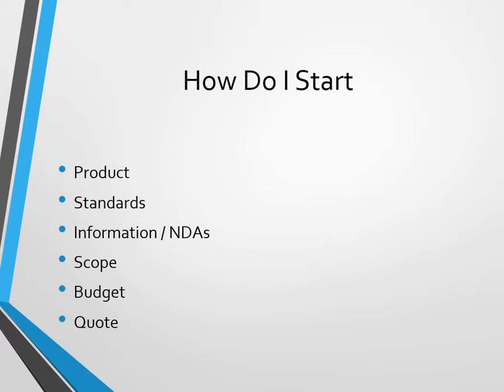You're going to collect all the information together that the lab will need to scope this. They'll scope it with you. Hopefully, you've already got some information on the scope and where you need to go. If not, we can help and get that done. Next, you need to be sure that there's plenty of budget in there to do the work needed, or request more money if it's required, and then do the quoting.